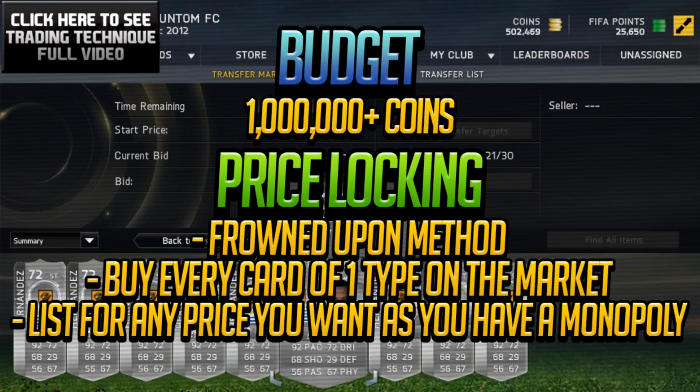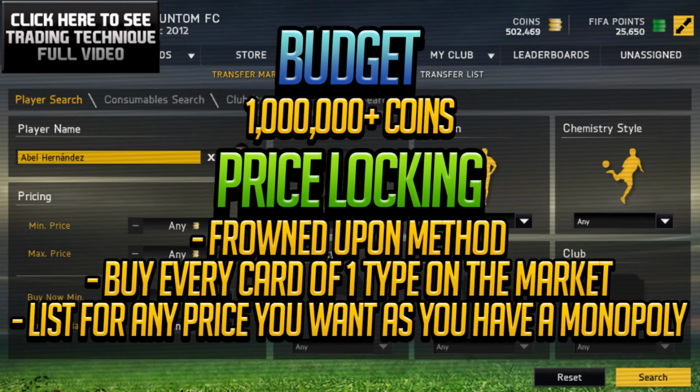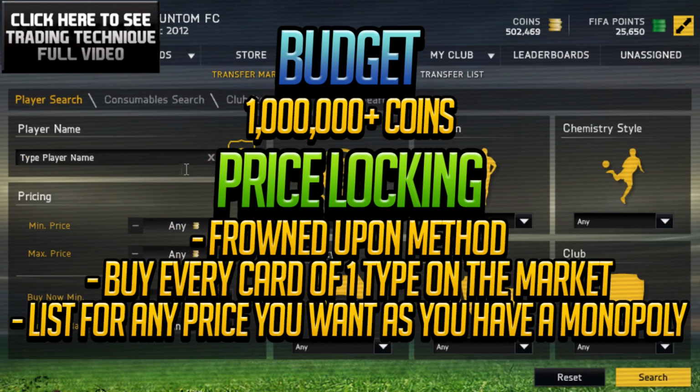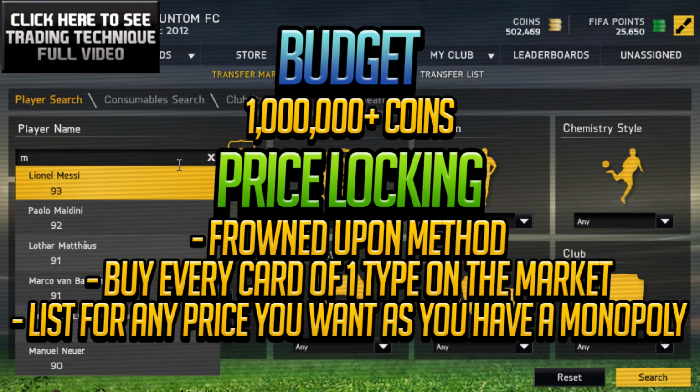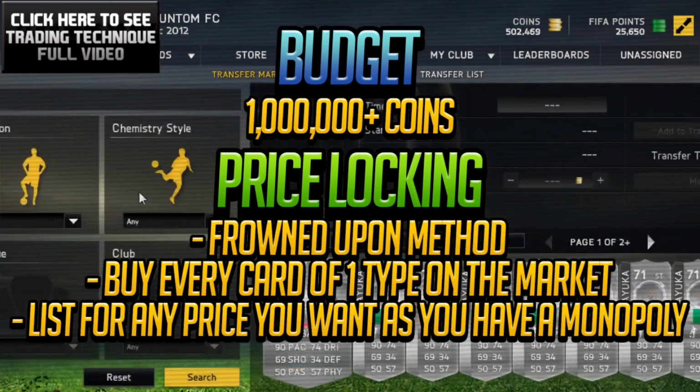Sometimes people do it a different way, and what they'll do is buy all of one type of card off the market and just bang them all straight back up for exactly the same buy now price plus maybe 10k more, and hope to make a whole load of profit. But generally it's better to just slowly put them back on the market, and that's a good way to price lock.